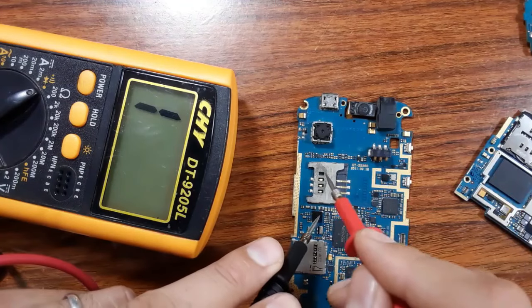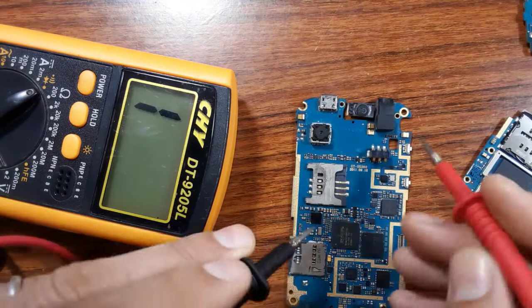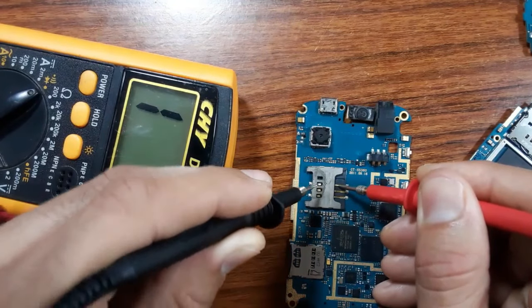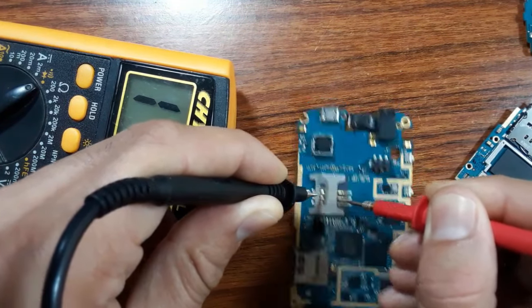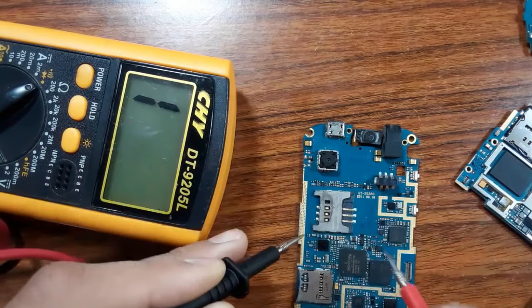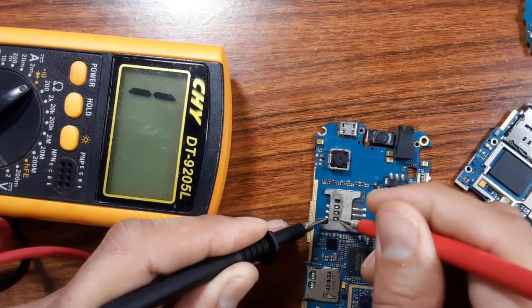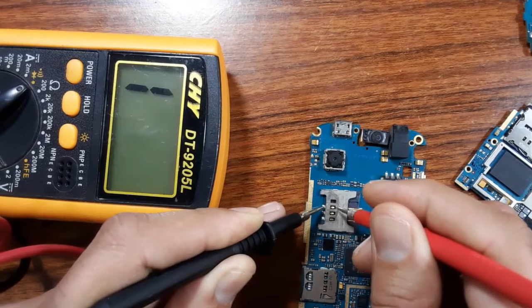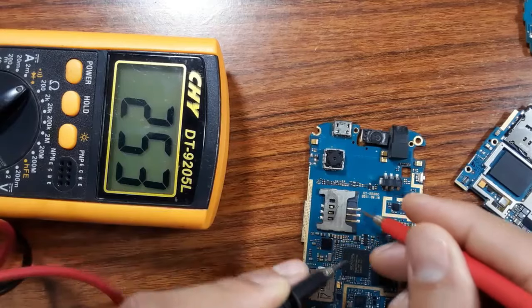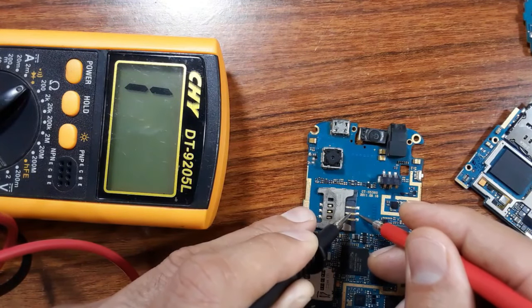So pay attention, this pin here, or this yellow one, is not connected to this. We can check, as you can see, it is not connected. Do you see? Those pins are not connected. But you can check between this part here, as you can see, and this pin. Okay? And also this part and this pin. And also this part and this pin. The same here. Check between this and this. This and this.